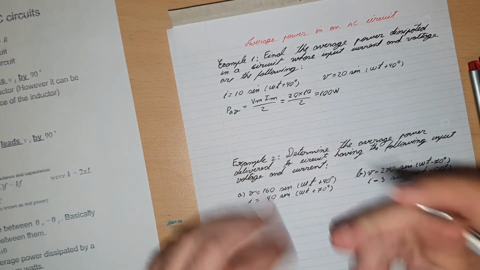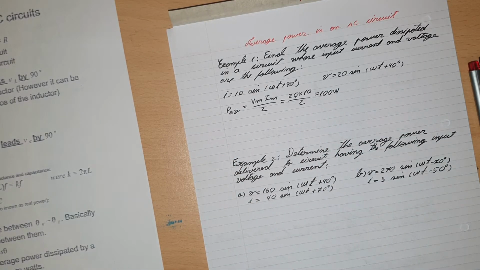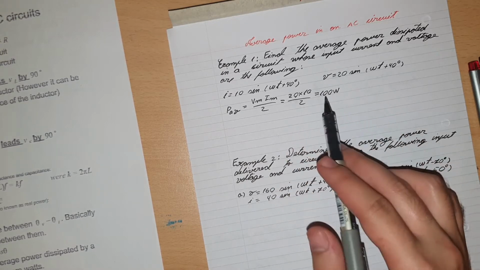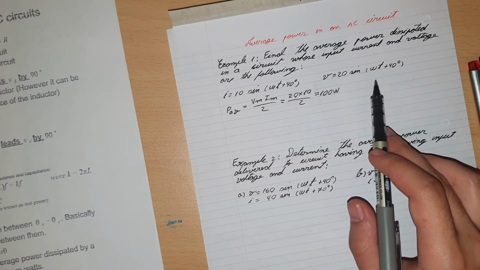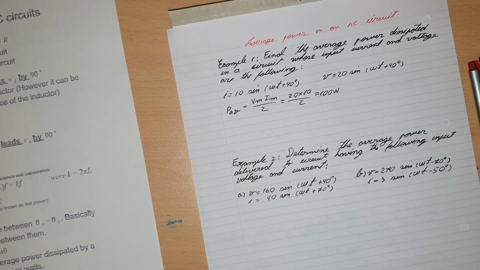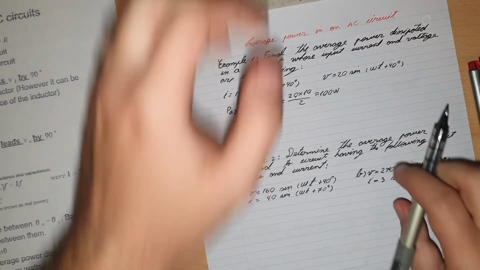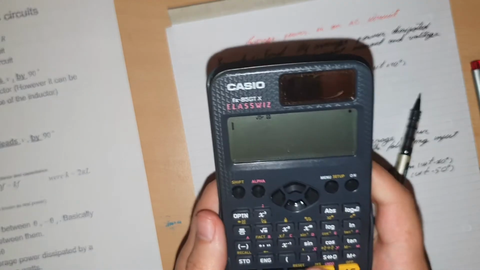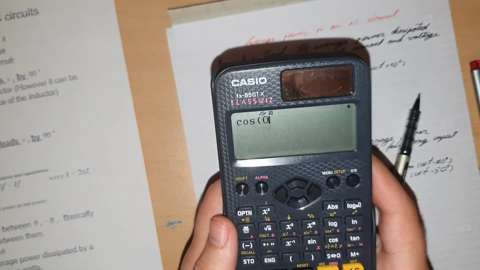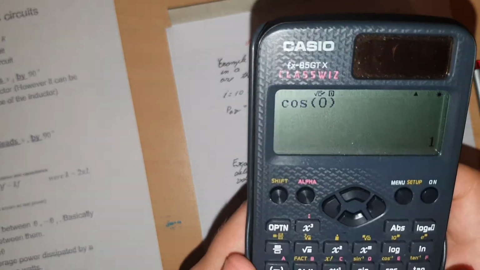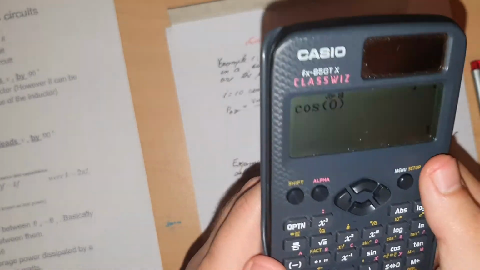and that will be equal to 100 watts. And you may wonder, why did you not use the cosine? Well, I did not use the cosine because there is no difference in the angle. If I do 40 minus 40, that gives 0, which is useless, because there is no difference in it. Cosine of 0 gives you 1. Let's check: cosine of 0, yeah, it gives you 1. So it makes no difference.